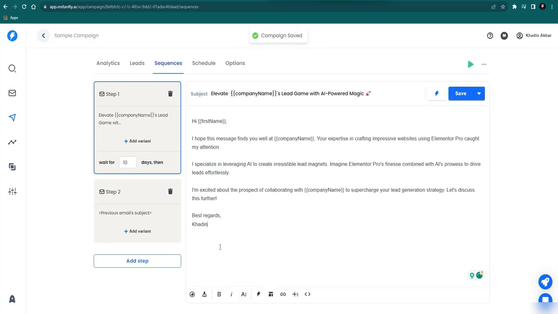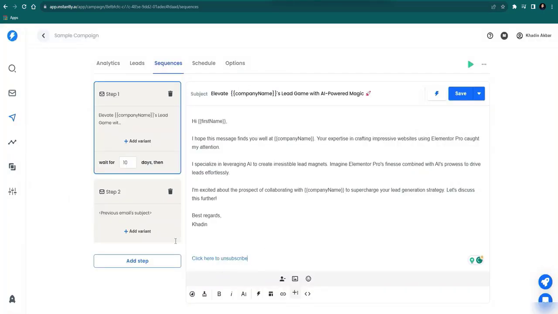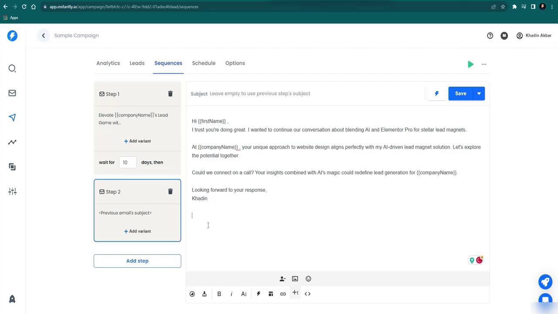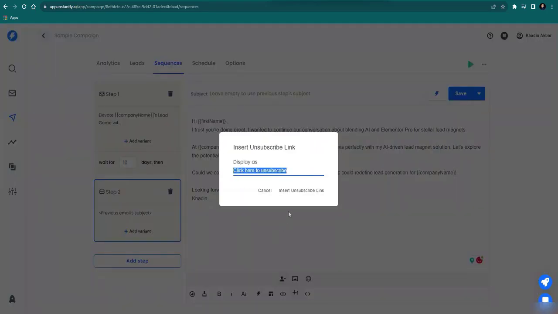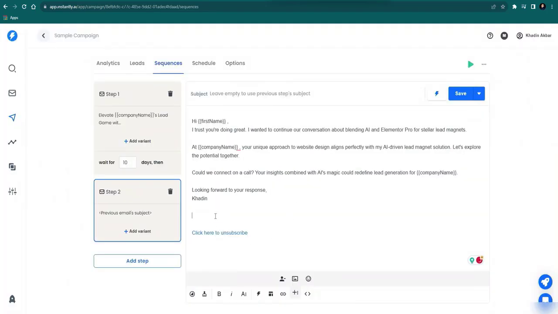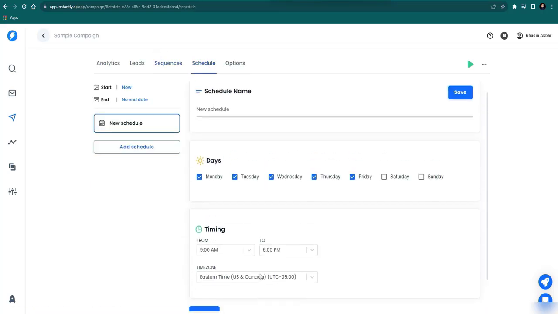And one more thing, to avoid being marked as spam, don't forget to add this one. When you go there, unsubscribe link, click here to unsubscribe. Always add this so that you are not marked as spam, because a lot of my emails were marked as spam just because I didn't edit this. Just save this and then schedule this according to the location you are targeting, because you had the filters there about targeting as well. And you can add more sequences as well. From here you can just schedule it.